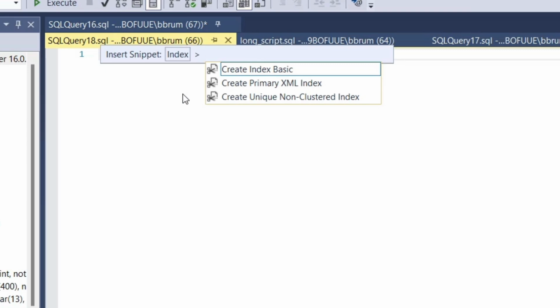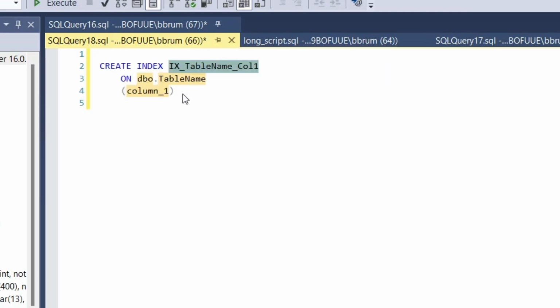The code for the chosen snippet is added to the query editor. Many of the snippets have parameters such as table names and schema names. The first of the parameters is highlighted, so if you want to change it, you can start typing. Press Tab to go to the next parameter, if it exists, and make any changes you need. Once you've finished updating the parameters, press Escape to exit. Your code snippet is now ready to run.